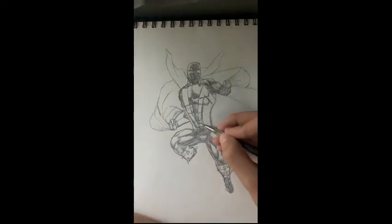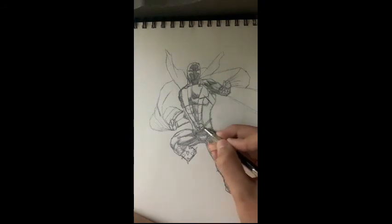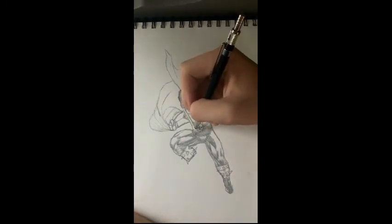All right, so I took a real example now, and I figured this is probably the best way to show it. So here you've got Spawn, who, if you guys don't know, he's a superhero. It's really all you need to know. But he has a lot of chains on him, so I decided that would probably be the best. So with a character like Spawn, and really just drawing it on a character in general.